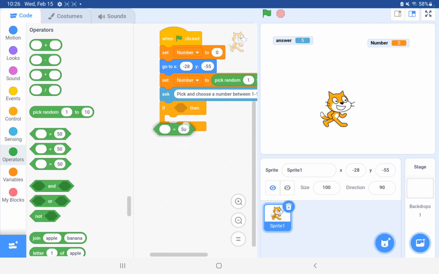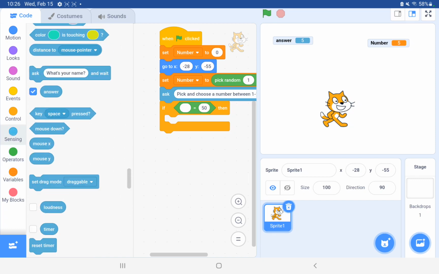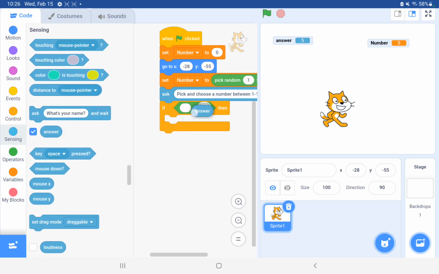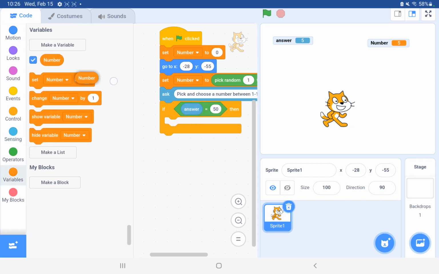So we're going to drag out the is equals to block and place it there, and we're going to take the answer from the sensing and place it in the first slot there. You can also switch them up, because it's is equals to, it really doesn't matter. So you can place this there and the number there.